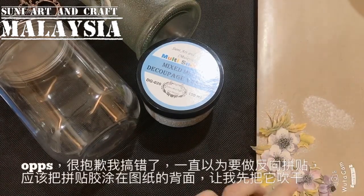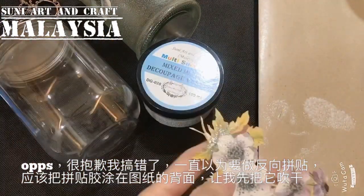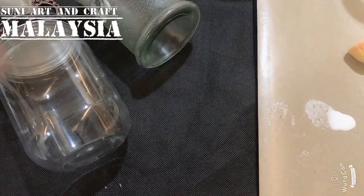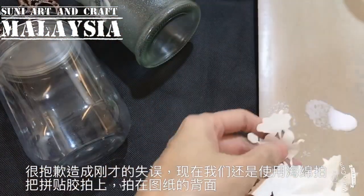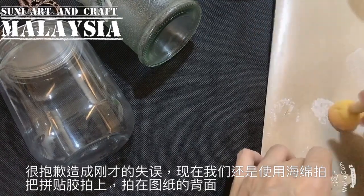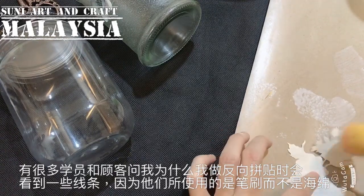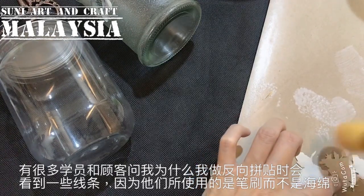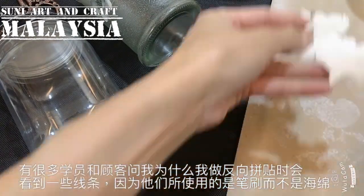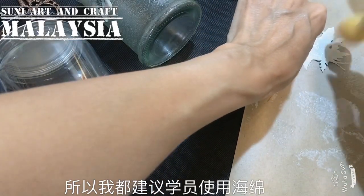It's very obvious. Sorry, I made a mistake. The glue has to be at the back. I thought I had to do under glass. Okay, wait, I'll just blow dry first. I'm sorry because I forgot. So again, I use the sponge, the dauber, for the glue. Just dab at the back. A lot of students, when they do under glass, ask me, teacher, why do I always have brush marks? I can see the marks so clearly. Obviously, because you are using the brush. So I suggest they try a sponge, then you won't see so many brush marks. Okay, just dab.